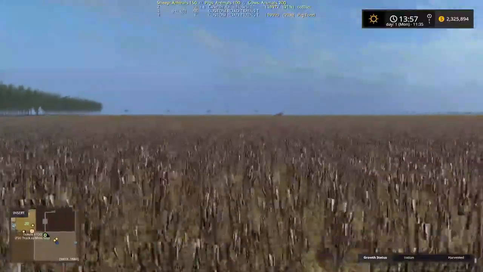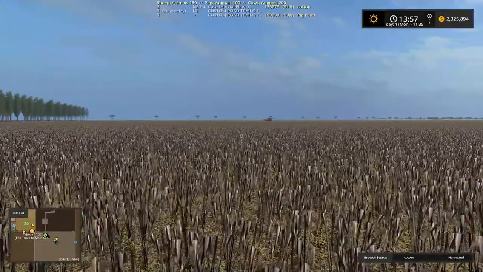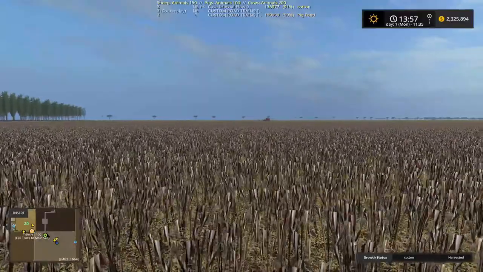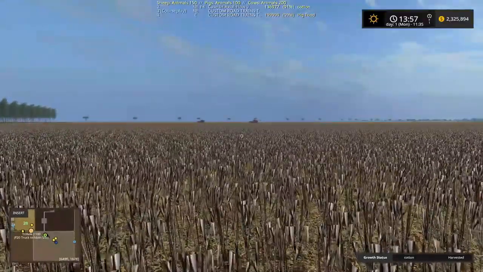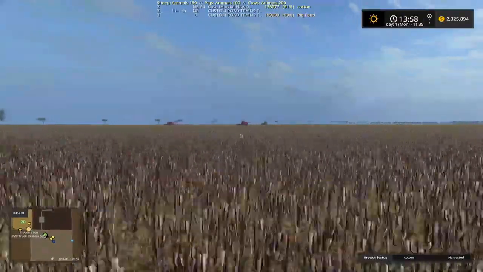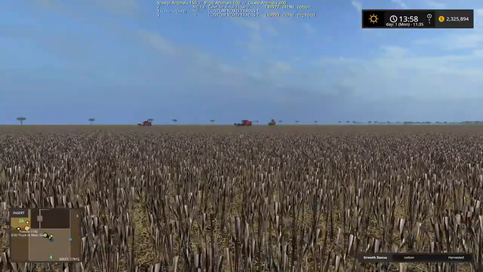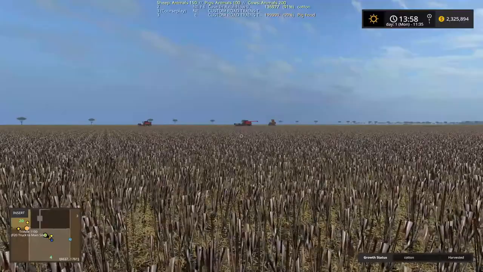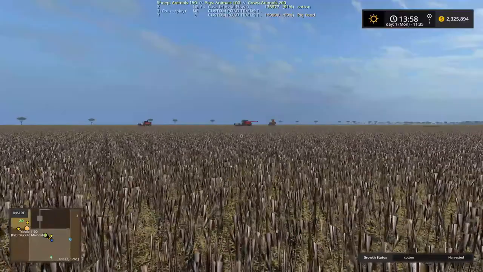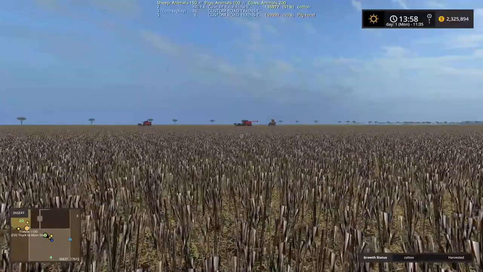Now, the other thing is, let's see, what else did I change? Oh, remember the John Deere cotton harvesters? Those are cute. They work really well, but not on this map. They're too small. They only cut 4 meters at a time. And so they did a good job. They were cute, all that kind of stuff, but it doesn't work. I love them. I mean, they're made for harvesting cotton. But they didn't work on this map. They're just too small.